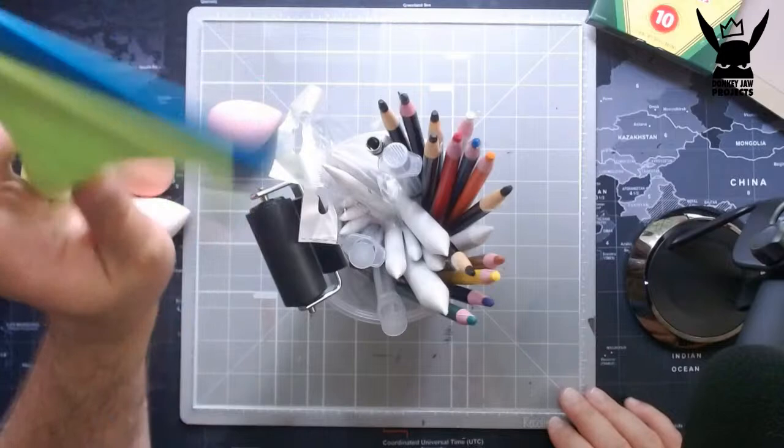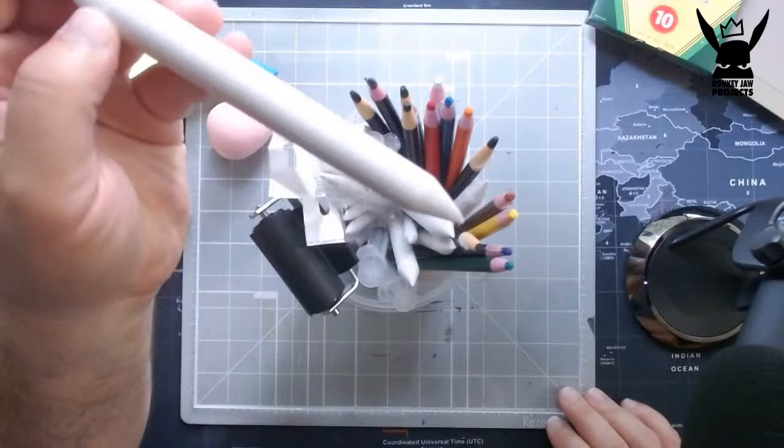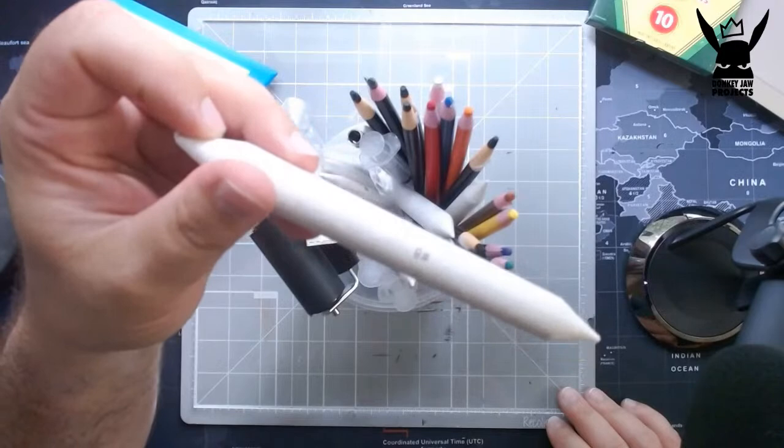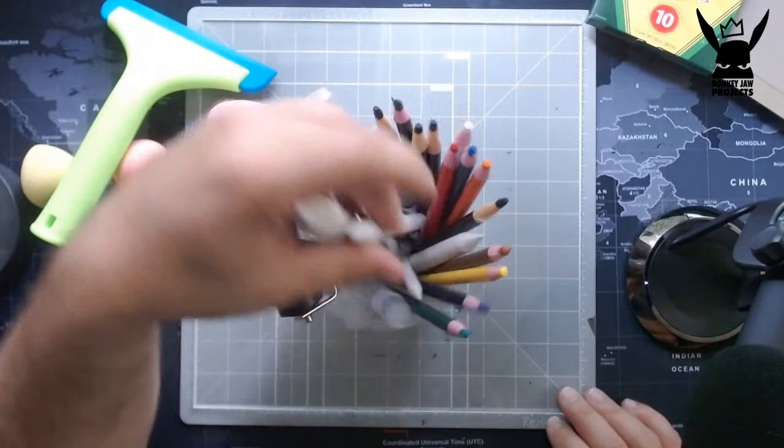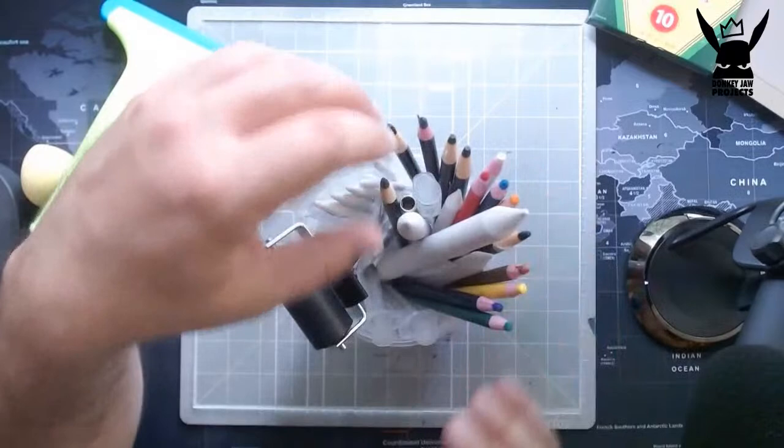All these blending sticks. I think people use these for charcoal more than anything, which I like, but they probably use them for graphite, anything like that. There are multiple different sizes that she got me, and also the tiny, tiny ones. I've never even seen the big ones. I didn't know they even had those. Basically every size you could want of blending sticks, she got me.